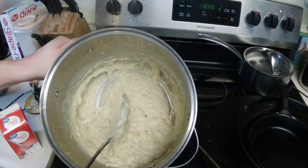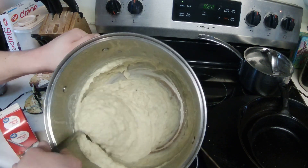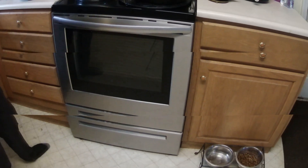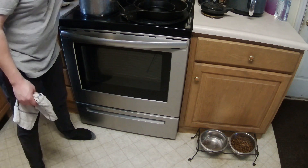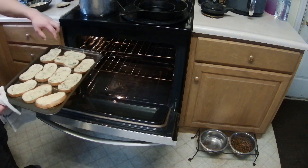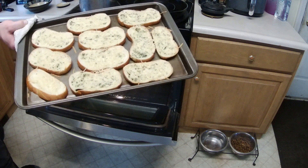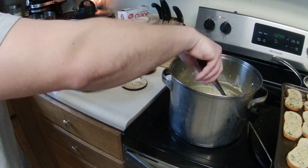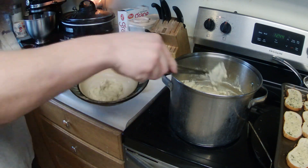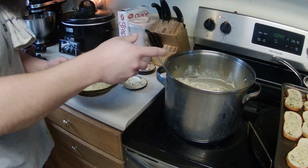Not sure if half a cup is going to cut it because this is pretty thick. Maybe I did too many potatoes, so maybe we need more heavy cream. This is more like a mashed potato and less like a soup. I'm just going to throw in more heavy cream — try and soupify it a little bit. What I've made here is some super creamy mashed potatoes. I think I should have done three instead of four potatoes. That's why I don't like when recipes give you options — just tell me three. Because you give me the option, I always go more. The garlic bread — I think it's pretty much done, so I'm going to shut this down and pull it out. Oh yeah, that's nice. Cheese is melted, it's nice and kind of crispy.